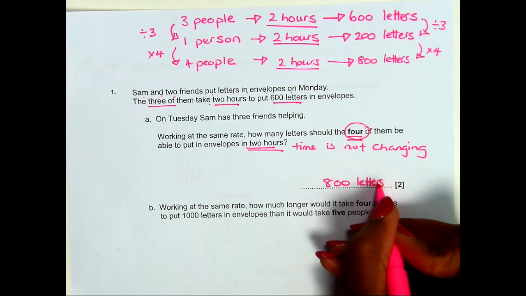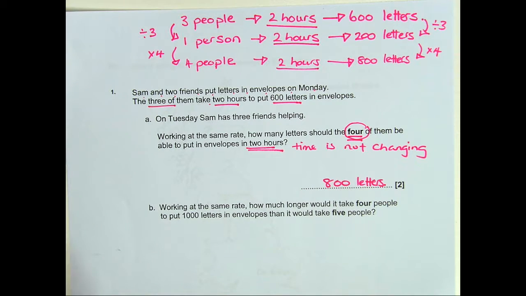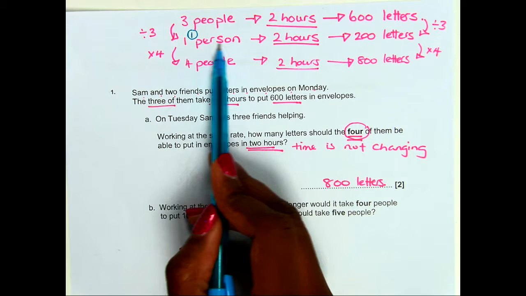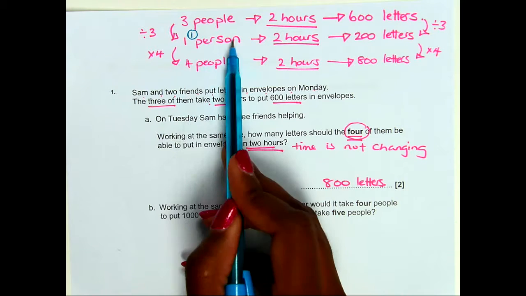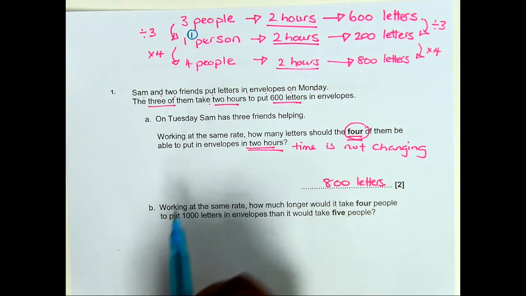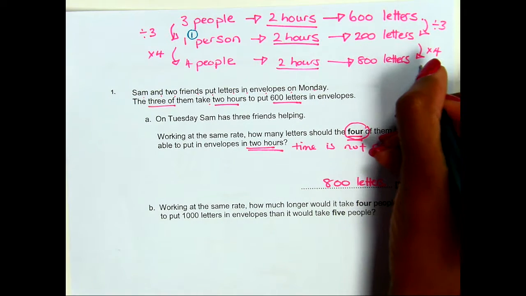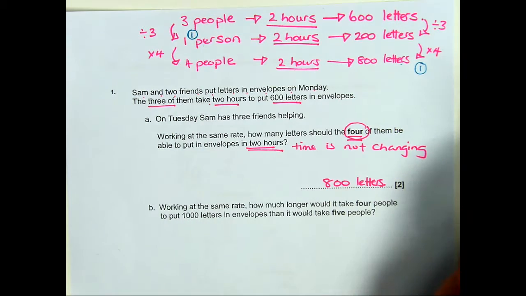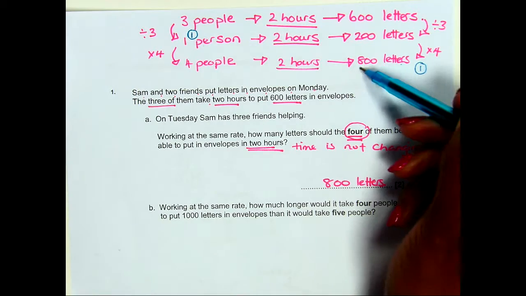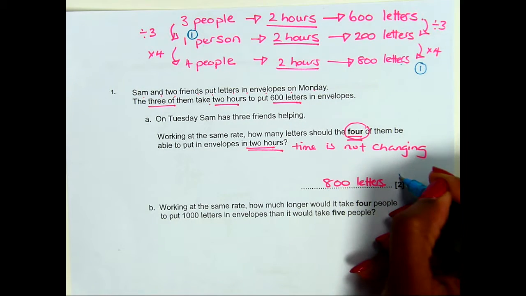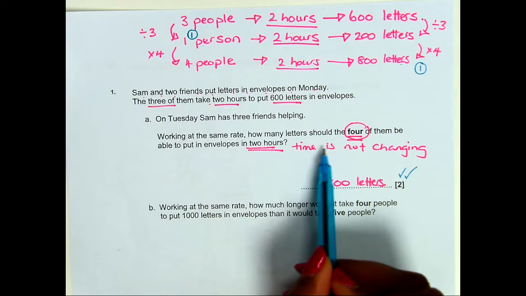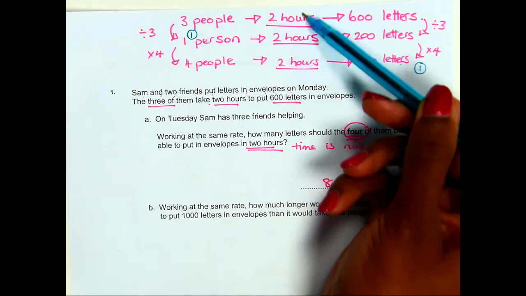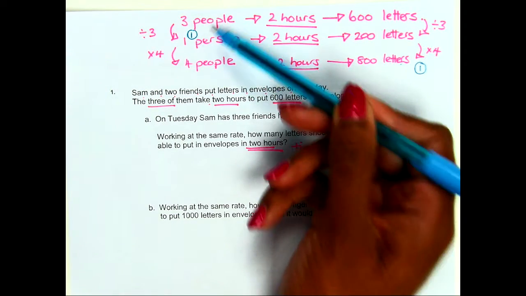Now think, you get 1 mark for working out the 1 person, because you don't work out 1, and also you get another mark for working out your 800 letters. So going from 3 people to 1 person, 1 mark, and going from your second step to your final step, which gives you your final answer, gives you your 2 marks. So remember, there's always 1 variable that stays the same, and you make sure that you make it very clear that that's staying the same, but we're changing the amount of people.